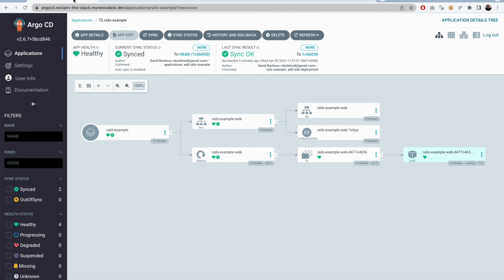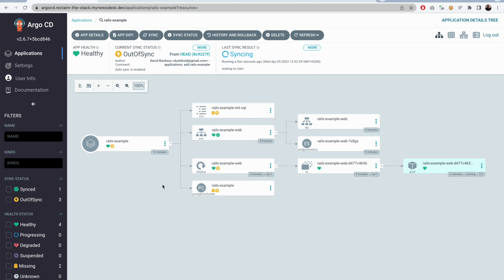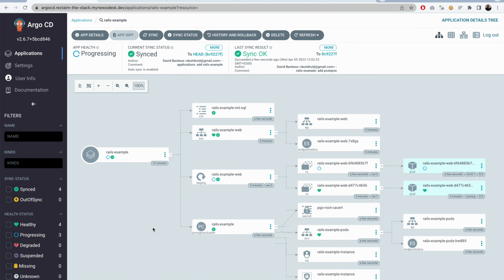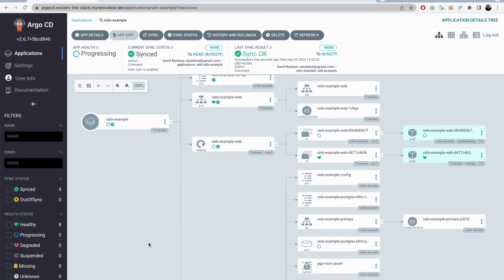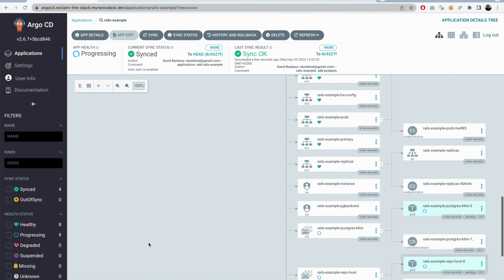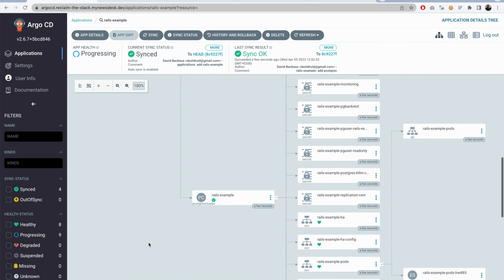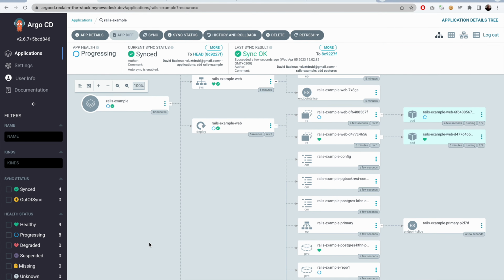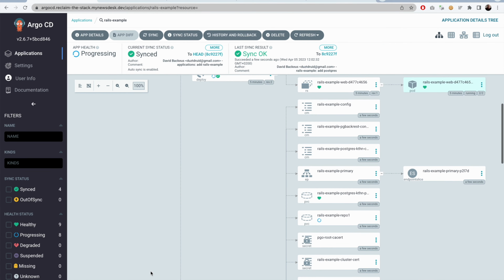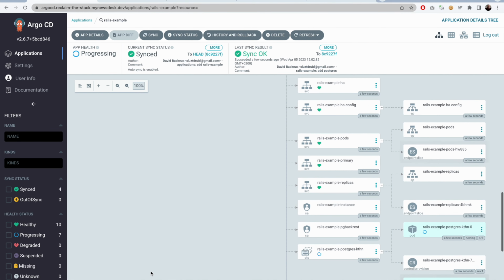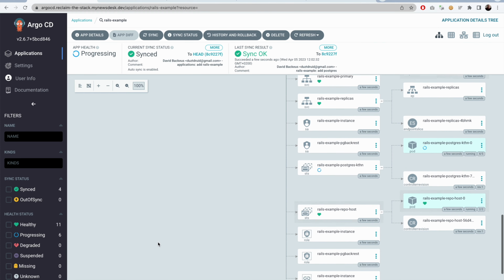Again, heading back over to Argo CD, and now we should see a bit of an explosion here as we get the Postgres operator recognizing that it should create a Postgres cluster for us. So this is a lot of resources. Thankfully, we don't have to worry about any of this ourselves because the operator manages it for us. So this is all kinds of things. We have automated backups, etc. going here for us.